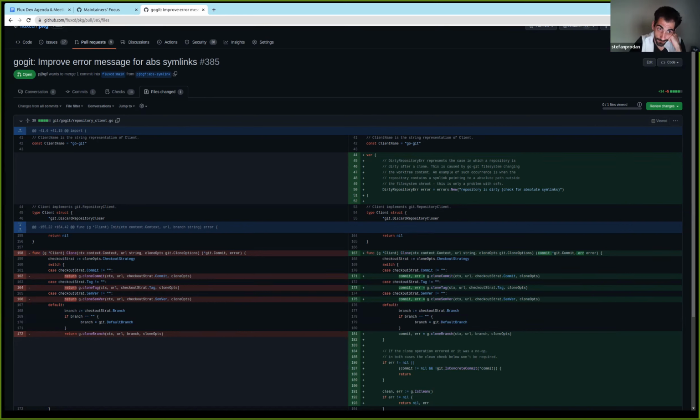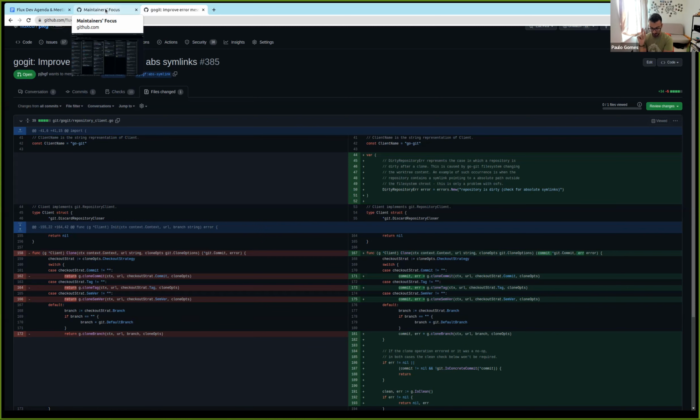Great. Cool. All right, so I'll look into the file system point, because that would be quite an easy win. But overall, even testing with image automation controller, there are some funny things on the push branch, which I'm trying to get to the bottom of. It's working fine on Azure DevOps, but I found some inconsistencies on GitHub. So I'm just trying to get to the bottom of that.